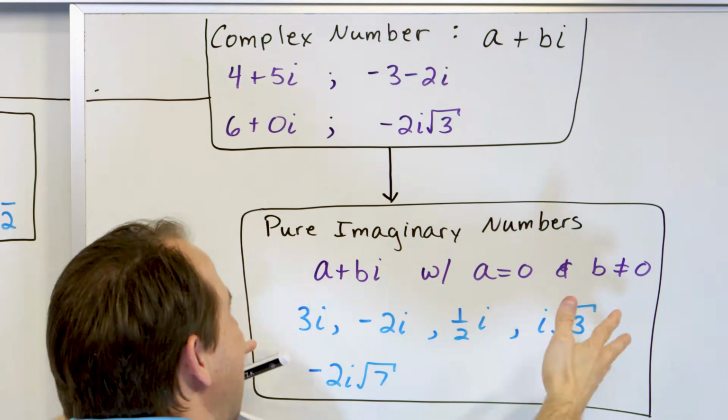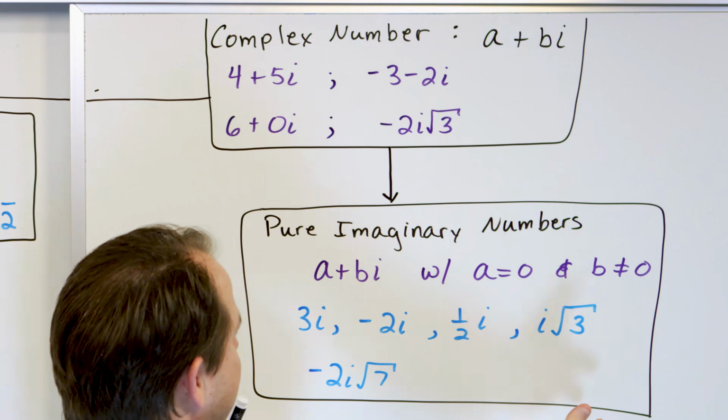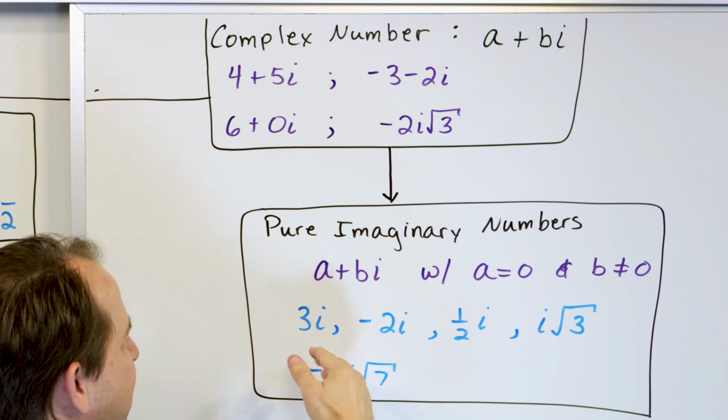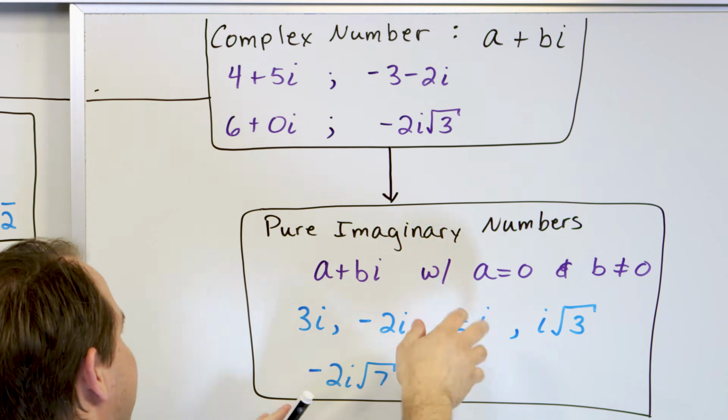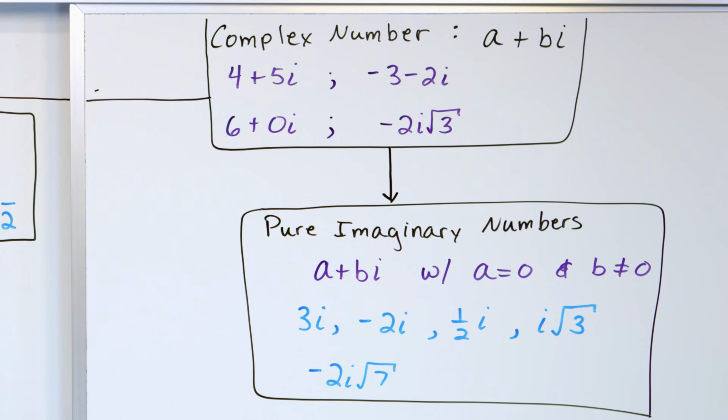And then we have the pure imaginary parts, which are any number that would live on kind of like the imaginary number line, which we'll talk about in a minute. But pretty much fractions, decimals, negative, positive, whatever, as long as there's an i in there, it's a purely imaginary number. Now let's go a step further.